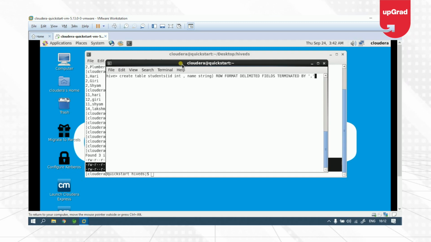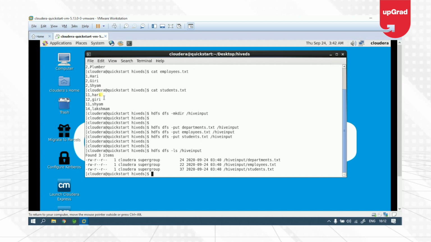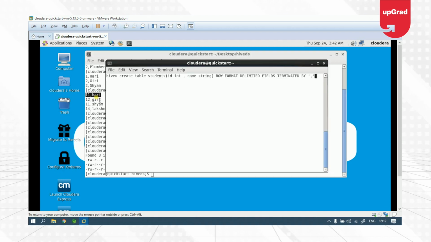In the file, in any given record, the values are separated by comma. For specifying the delimiter, we write row format delimited fields terminated by comma. Make sure the query ends with a semicolon. So here we can see that the table has been successfully created.